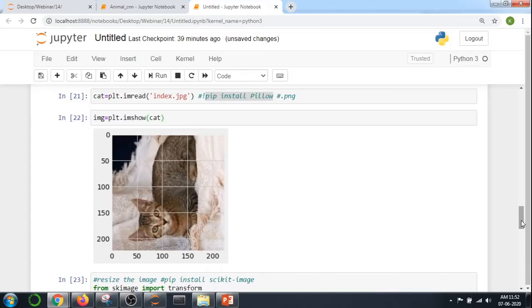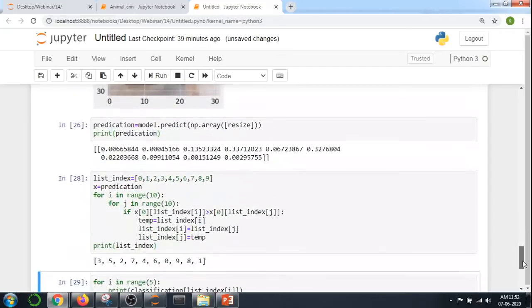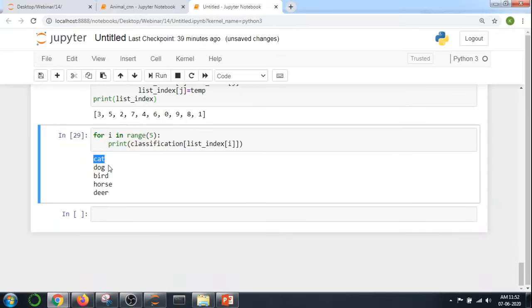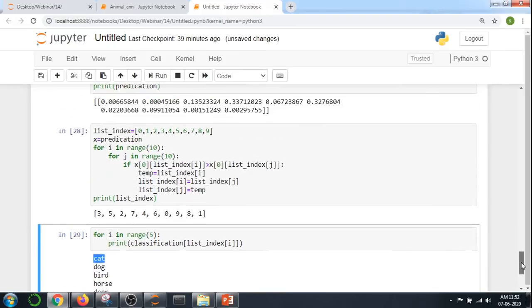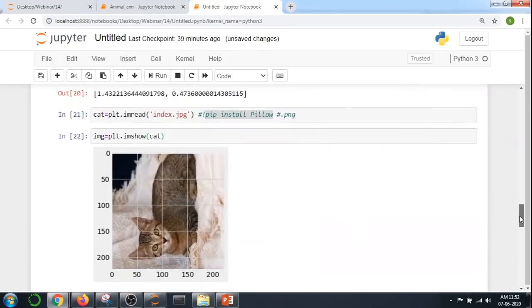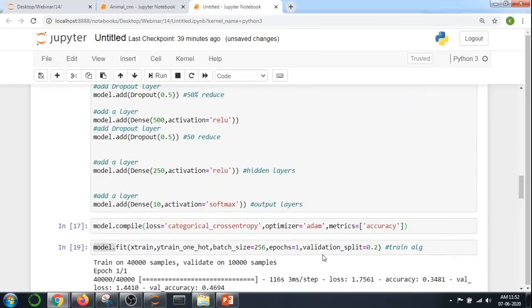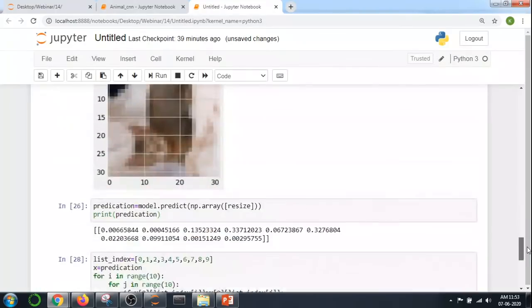Okay, sorry, I am giving an input data as a cat, so I am getting an output. In the first 5, I am getting an output result as a cat. So it's almost predicted correctly, but if you need an even more exact result each and every time, you need to run the epoch size to 10. More than 10 means it will give the exact result.